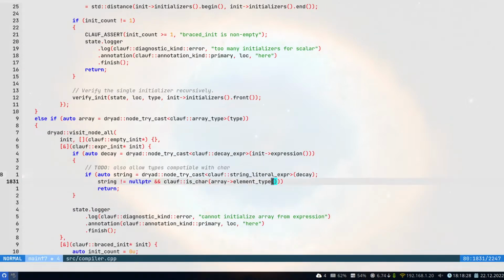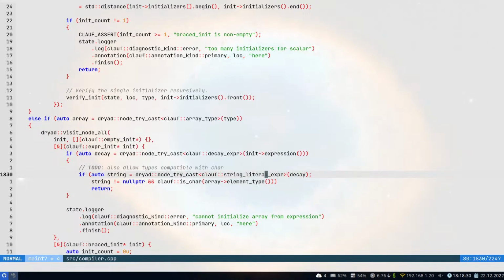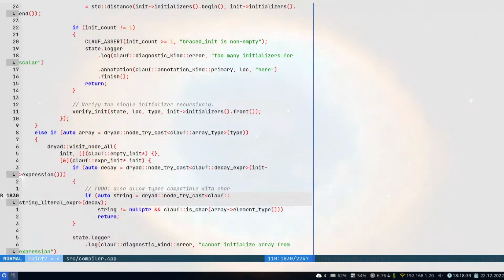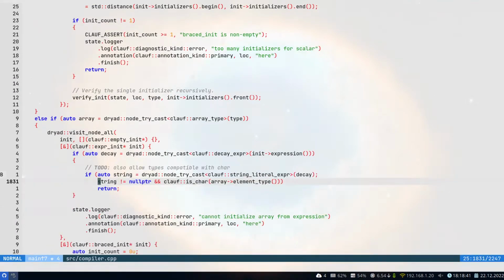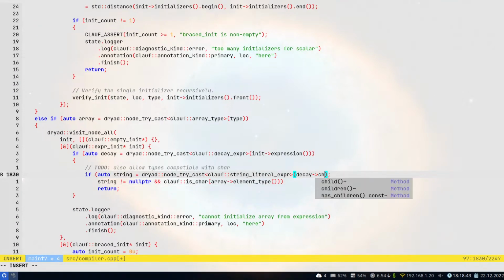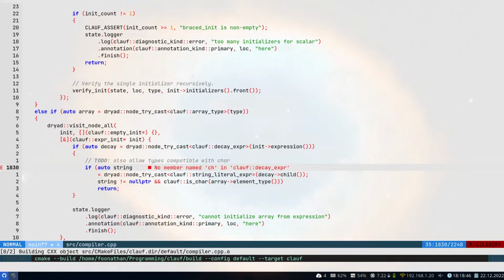Okay. So we're right here. No, but what are we then? Oh, because the decay expression isn't a string literal, the child of the decay expression is. Okay.